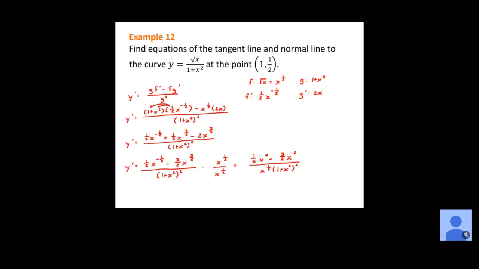Now, I'm going to go ahead and go back and do this too. Since I've got these fractions 1/2 and 3/2, what could I multiply the numerator by also to get rid of those fractions? 2, right? So I'm going to come back over here, and instead of just multiplying by x to the 1/2, I'm also going to multiply by a 2. And when I do that, 1/2 times 2 just becomes a 1 there, and then 3/2 times 2 becomes a 3 here. We also have to multiply the denominator by 2, so I get a 2 down here now. Not a necessary step, right? But it does get rid of those fractions in the numerator at least.